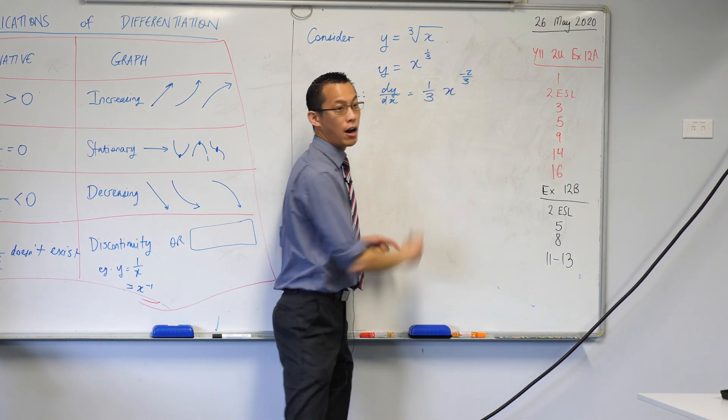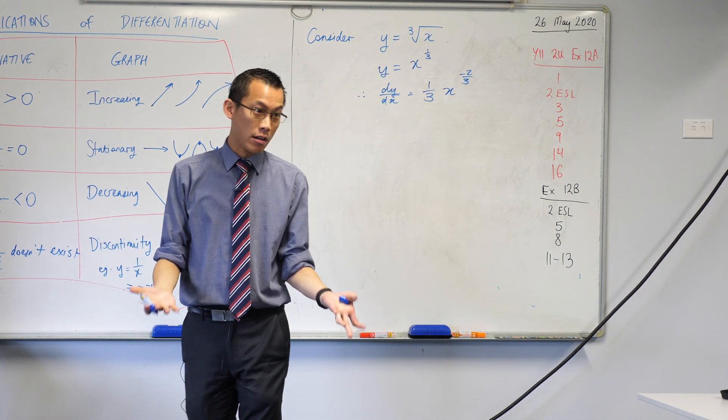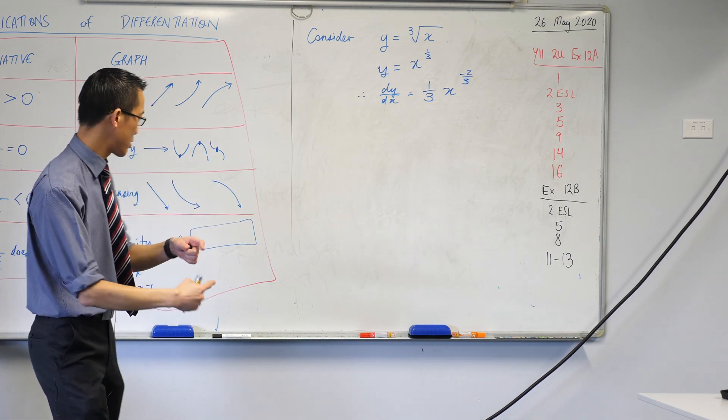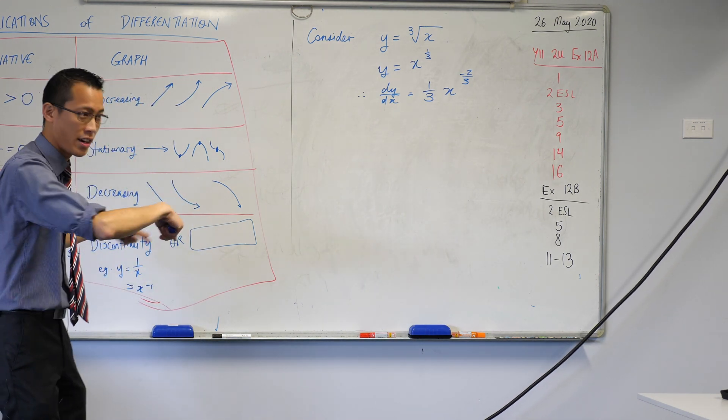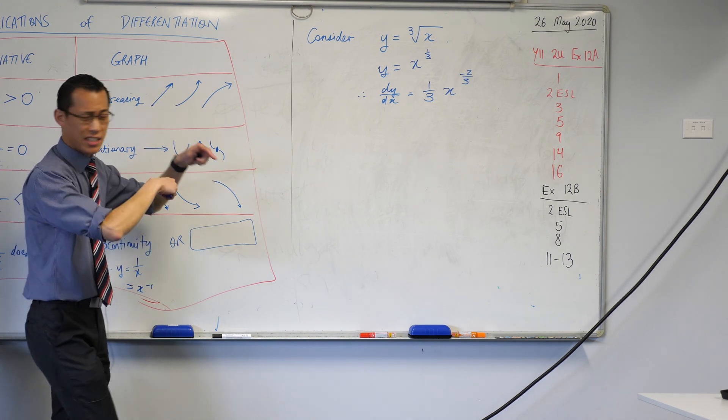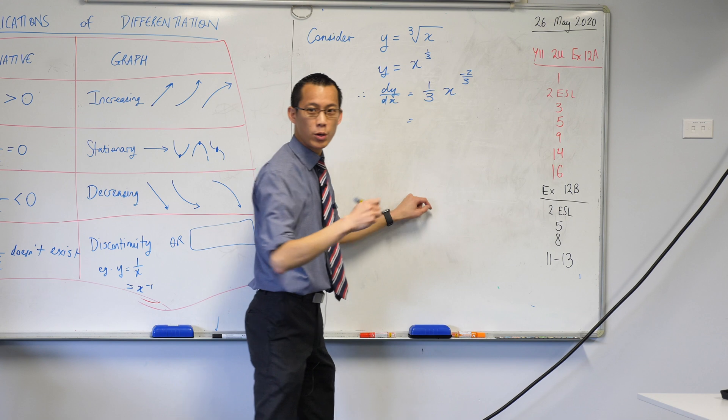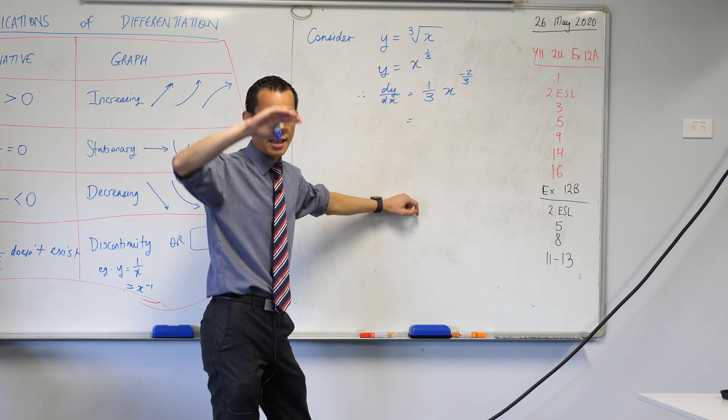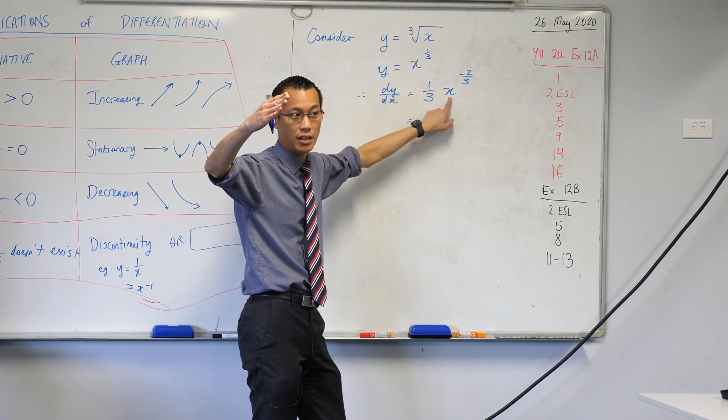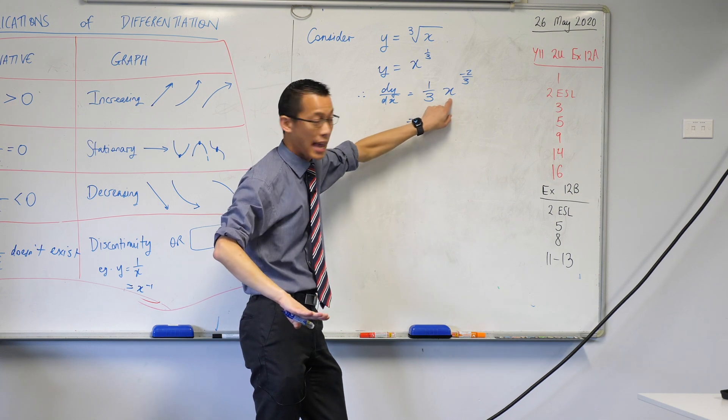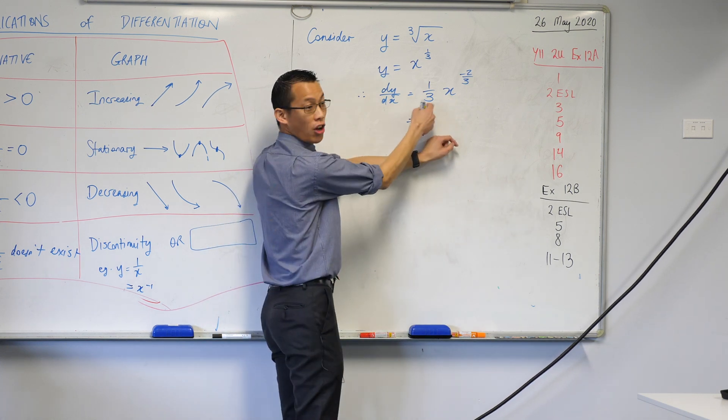Negative 2 thirds. Now, at this point, I could just say I'm done. I've differentiated. But to make more obvious what's going on here, I need this chair here so I'm just going to be clumsy. I'm going to write it slightly differently. Like negative indices, we don't usually like negative indices. We would usually rewrite that as, instead of multiplication, this is actually division. So this x term belongs on the denominator with this 3.